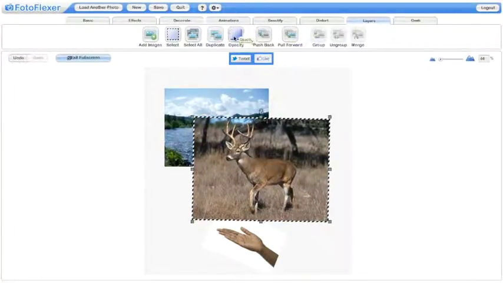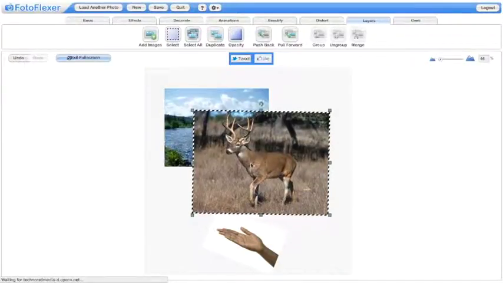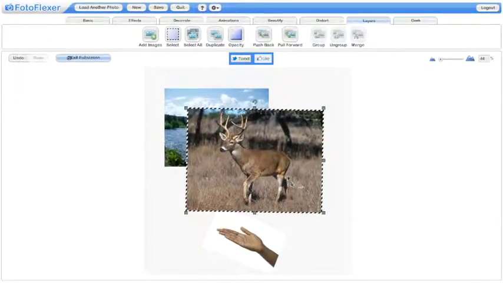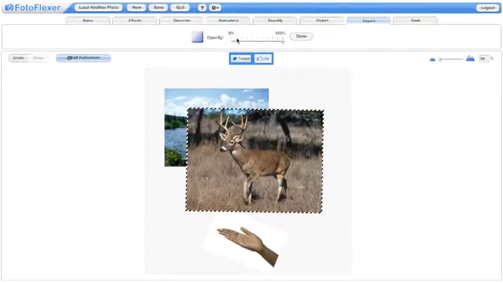And through this function up here called opacity, I can make any one of my pictures transparent, really transparent, or just somewhat transparent. So again, I first click on it. I always want to make sure that I have the dotted line around it before I change a picture in any way, whether it's moving, rotating, resizing. And then I click on opacity. And you see it's at 100% opacity, meaning it's totally opaque. I cannot see through it at all.